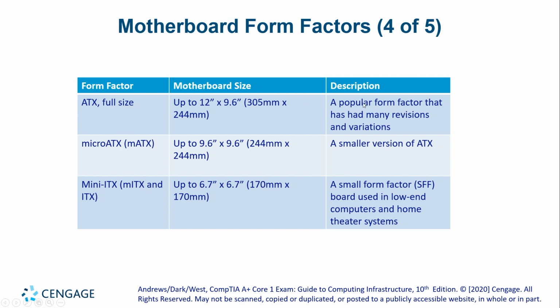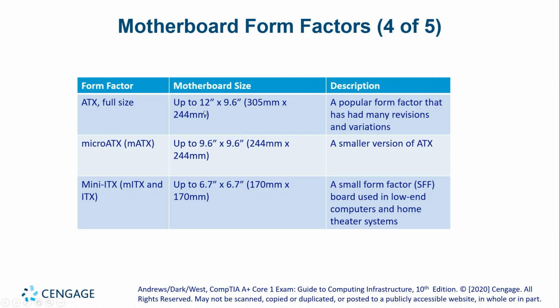This is what you would use for maybe a gaming or a development PC. It's a large board. It's got a lot of adaptability. It's got a lot of PCIe slots. Usually it's got a lot of different things that you can connect to. It also has a lot of room, so you can install maybe a liquid cooled system, things like that. Micro ATX is smaller. This would be for like a business PC. And then a mini ITX, that's a very small form factor used in really cheap PCs, and also your home theater systems that don't require a whole lot of resources. Basically, you just got a video out and a place to plug in the processor. So that would be the 3 different form factors.